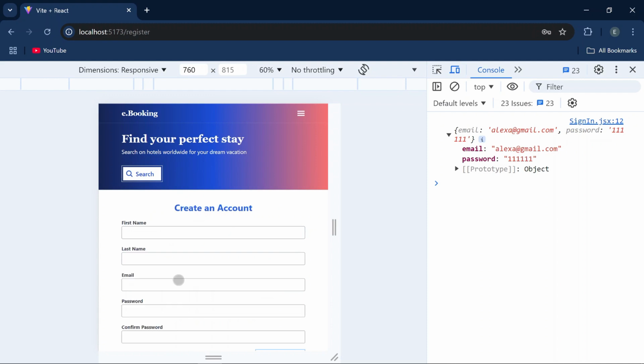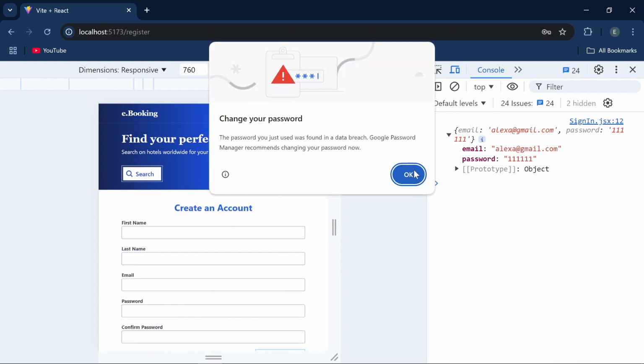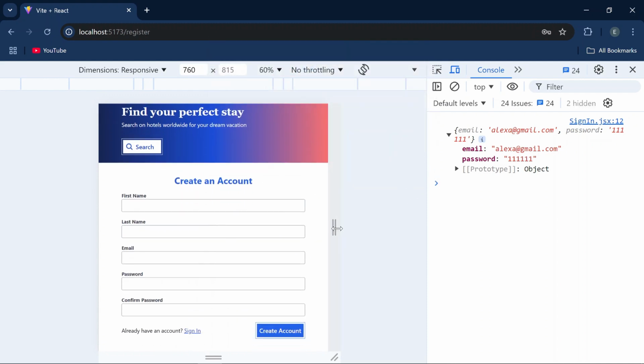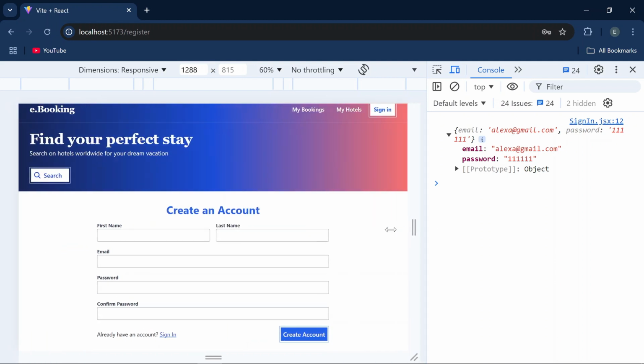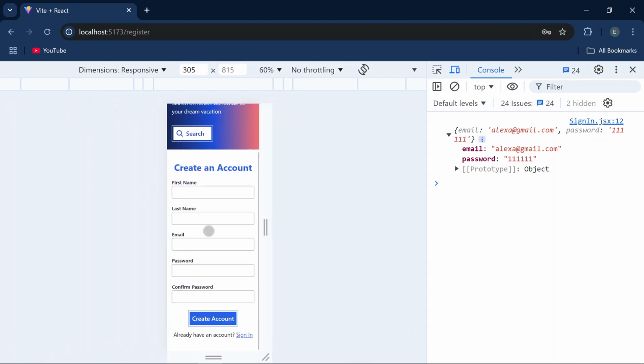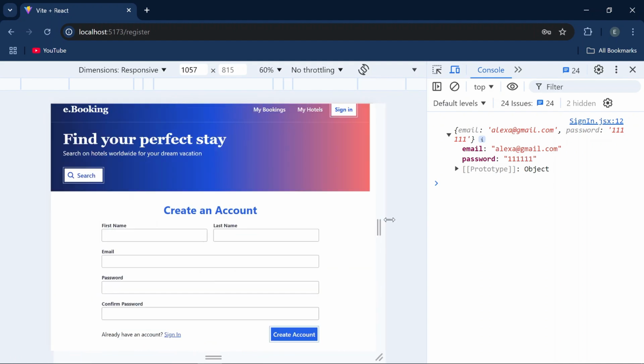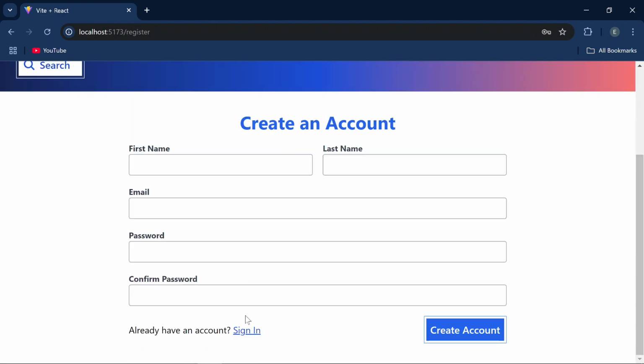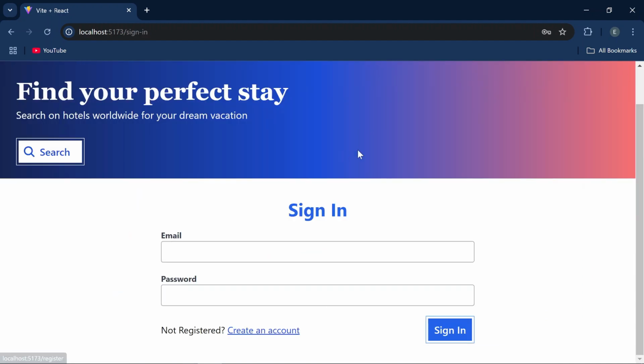Let's check for register also. As you can see it's completely responsive. So that's all for today's video. We have created register and sign in form using React Hook Form which is also completely responsive.